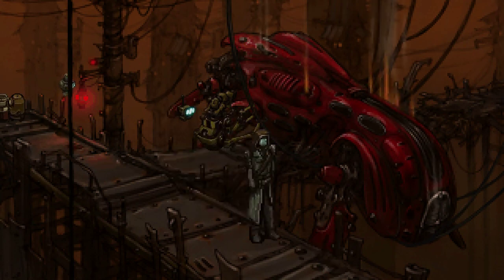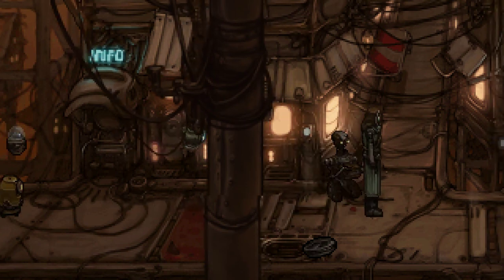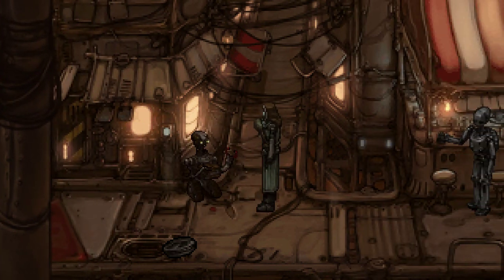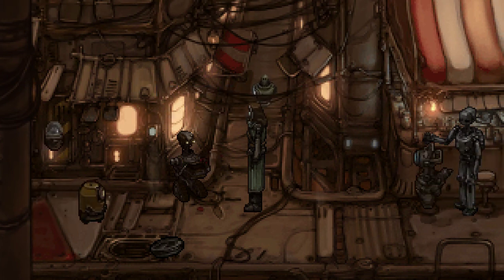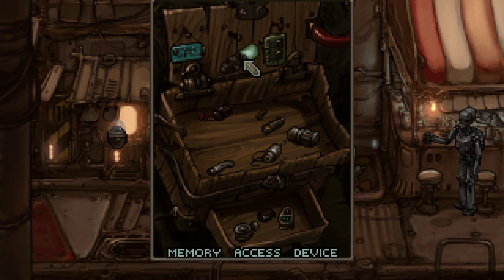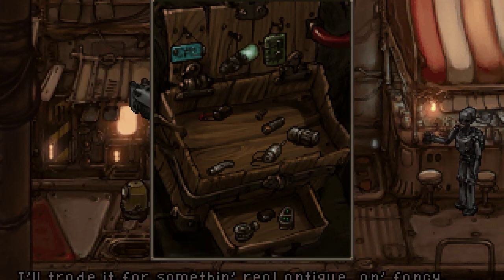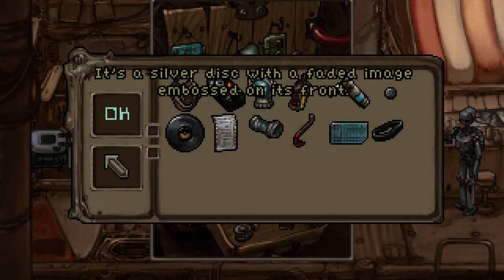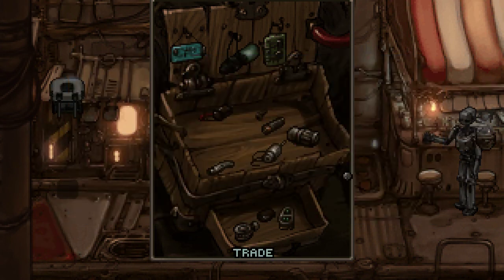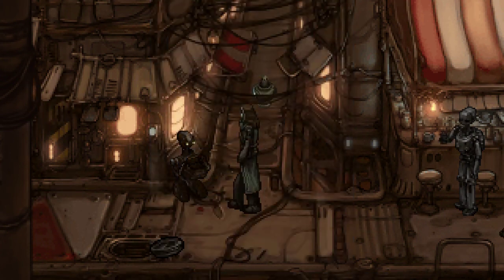Still hard at work. Keep it up, you two. Alright, Leopold, I'm back. Well, let me see your stuff. Come take a look. Let's see. Memory access device. I'll trade it for something real antique and fancy. Real antique and fancy, huh? Maybe like our disc? It's a silver disc with a faded image embossed on its front. You wanted something antique and fancy. How about the silver disc?